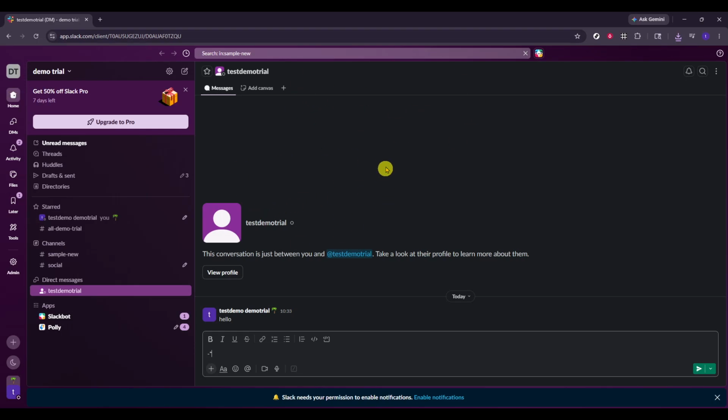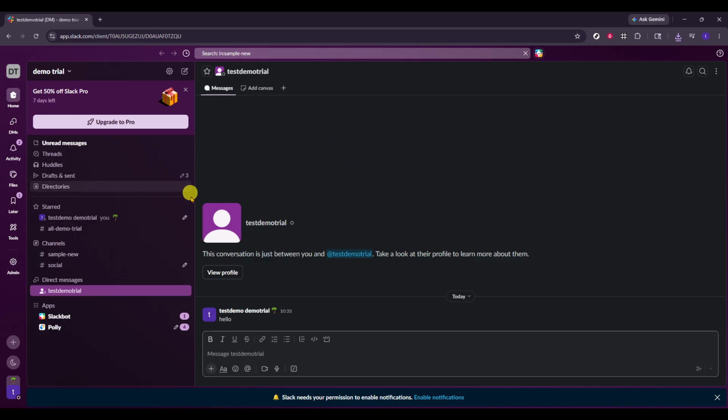In this walkthrough, we'll start inside Slack, open the conversation where you want to share a clip, and show you three simple options: recording with your camera, uploading a video you already have, or sharing your screen. Along the way, we'll point out where to click and what to expect, so nothing feels confusing.